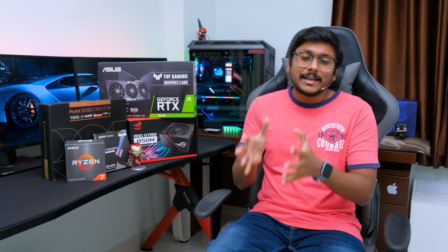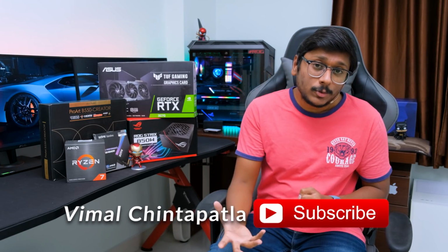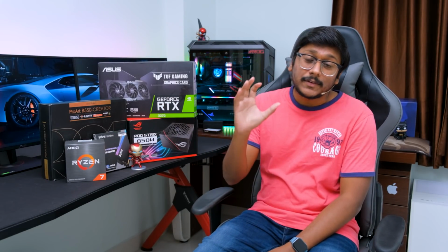Anyways, let's first start with the components. Now guys, whenever you're building a PC for work purposes, especially video editing or maybe creative or designer work, make sure to invest more in the CPU rather than the GPU. Get something from AMD's Ryzen 5000 series, like a Ryzen 7 or Ryzen 9, depending on your budget. The CPU that we'll be using today is a perfectly balanced, all-rounder CPU for both gaming and workflow. And we're using the Ryzen 7 5800X.